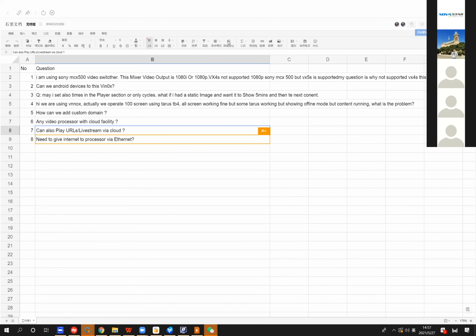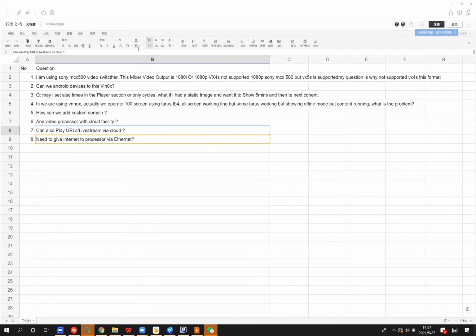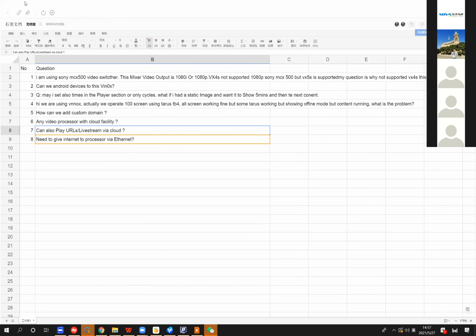Because if you use a synchronous system, the content will just be projected to the LED screen. So the LED screen will just show the content on the top left section here. So you don't have to give the processor the internet access, but you have to make sure the controlling computer has the internet access. Then you can update the content to this controlling computer, or you can monitor the screen running status by using the internet. So yeah, this is what I want to introduce.